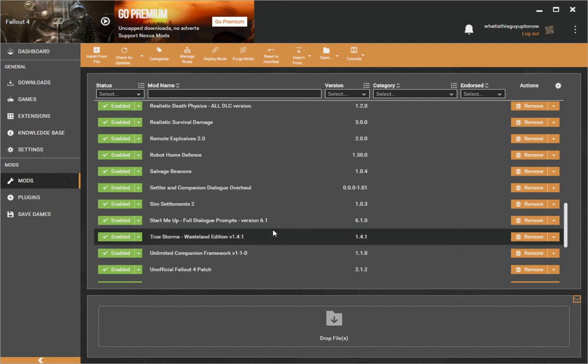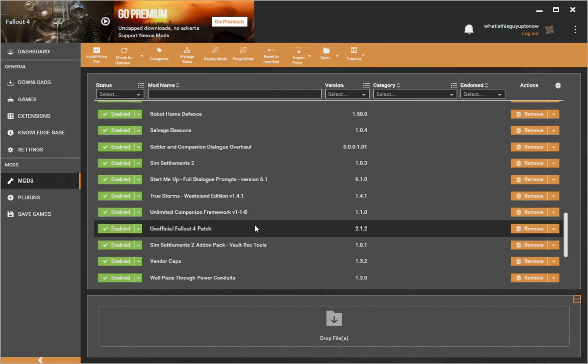True Storms, of course, Wasteland Edition, Unlimited Companion Framework. Unofficial Patch, of course, that is definitely a must. Anybody who's ever played from Fallout 3 right on up, the modders out there will create their own patches, hence the word, and that goes for anything from Bethesda. That includes Morrowind, even Daggerfall and all of that. There are always unofficial patches. Always download those. The modders out there have always saved Bethesda games.